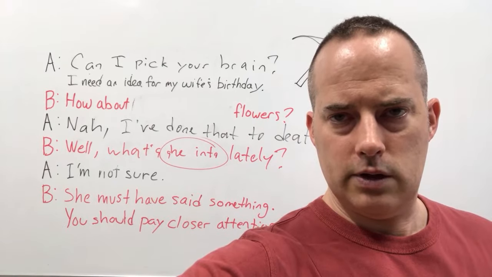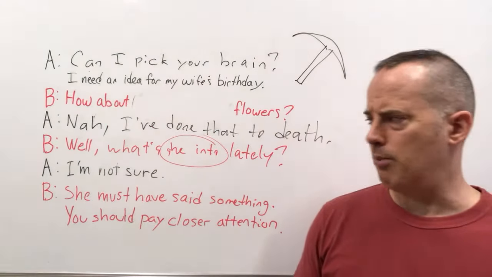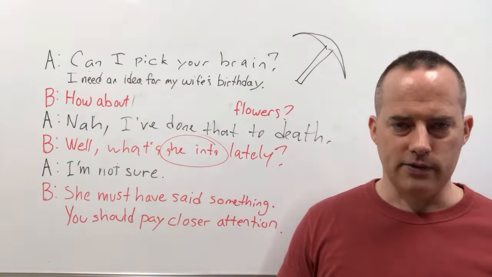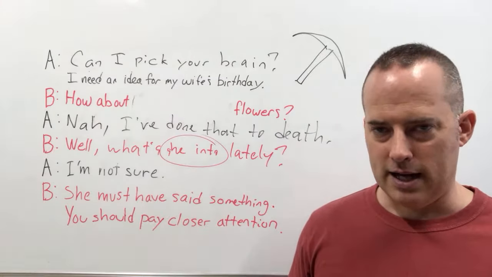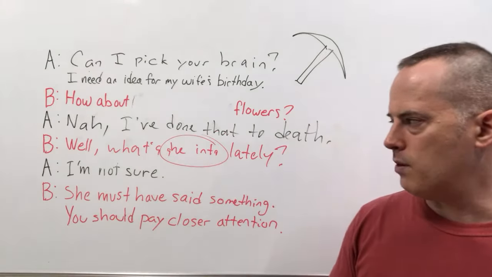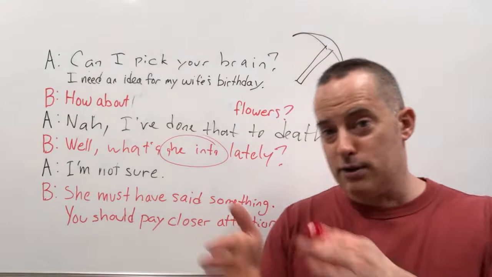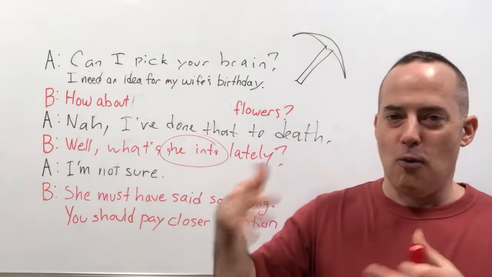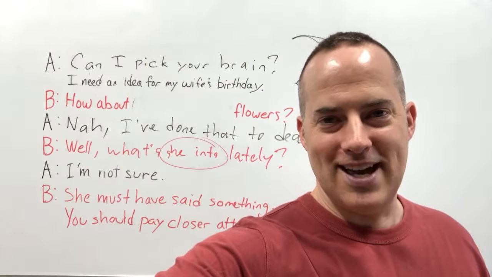Let's see. So "to death" means a lot, like, I'm scared to death, by the way. Well, Bruno, in that case, you wouldn't be talking about being scared to death and then doing something to death. I'm not necessarily scared of something like this example here. I've given my wife many, many flowers. I'm not scared about anything. So death can be used when we're talking about something else, but it's a completely different usage of the word. So done something to death rather than to be scared to death. You could be scared to death of doing something to death. You could say that, and that would mean you don't want to do something too many times. That's what that would mean. I'm scared to death of doing something to death.